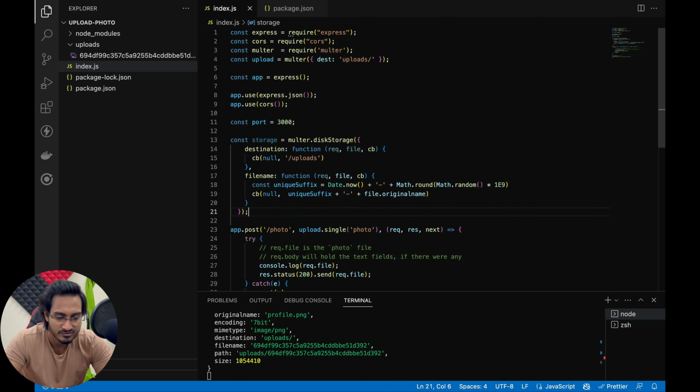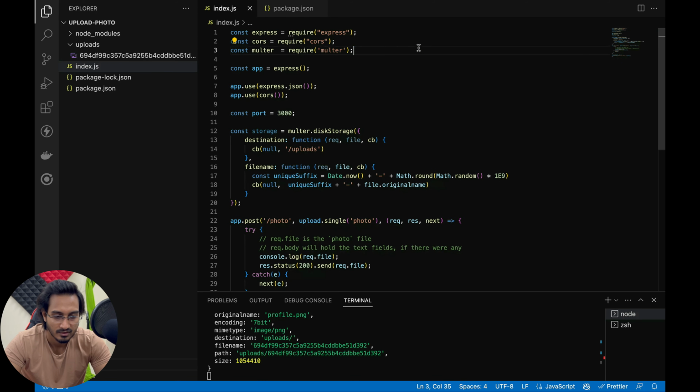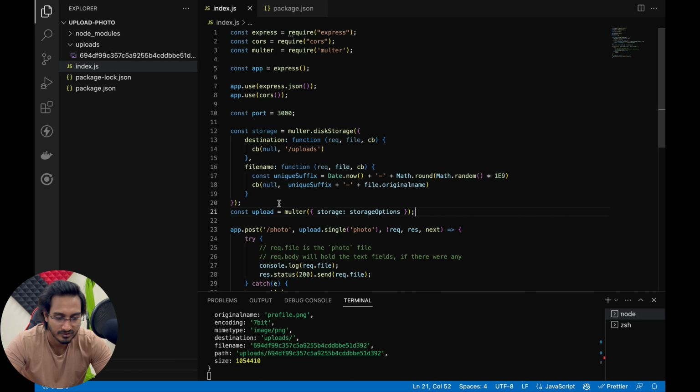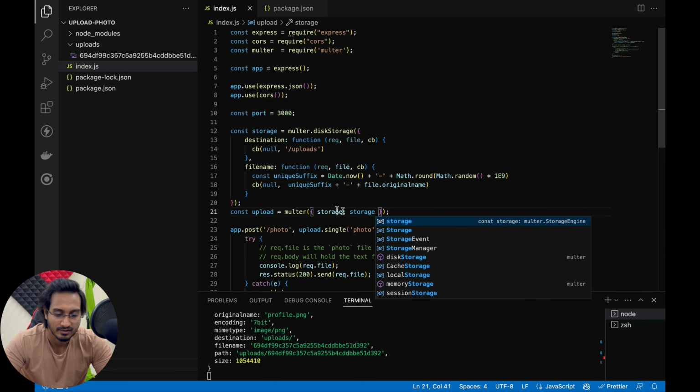Once the storage is ready, how to append this in my uploads one, that is the question. Instead of the destination, I simply need to pass this particular one, storage options. Let me cut this and paste it out here. So it will get from Multer and storage options. That's how we are going to work with this. I've just renamed this storage to storage option. Otherwise you can simply pass storage also. Let me undo this, I think that will be better. If you don't pass it also, it's fine because it's of the same name, but I'll still give it. Okay, let's pass storage only.